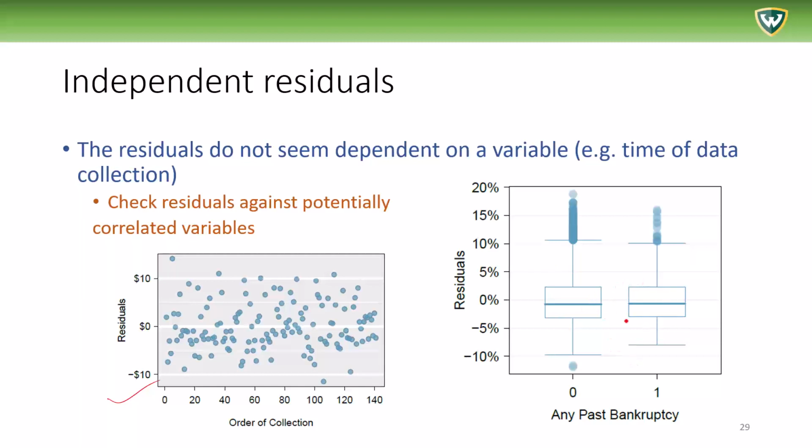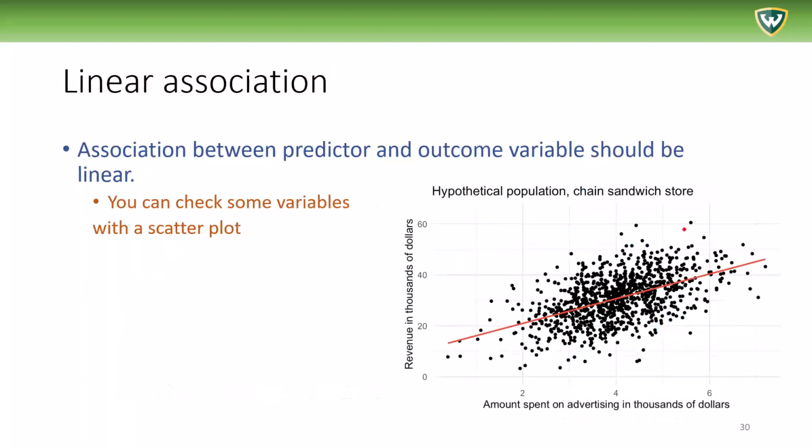Here, this box plot, these two, do these look different to you? The people that don't have bankruptcy, are their residuals much different than the people that have had bankruptcy? Slightly different. I'm not sure. I would not say this is terribly different. I don't see a correlation between these two, meaning that one is so different than the other, then it could be correlated. But that's the idea here. You want to check for this independence of the residuals.